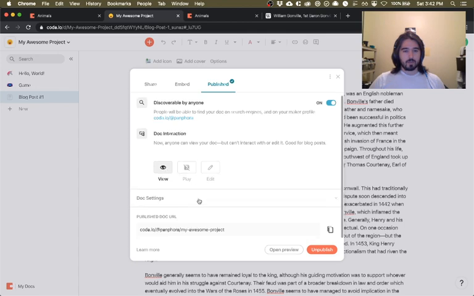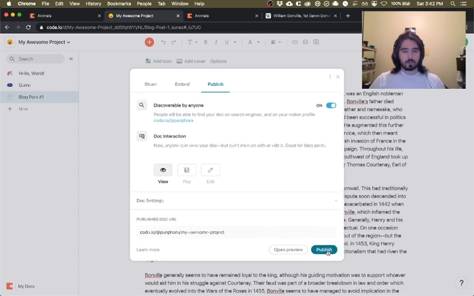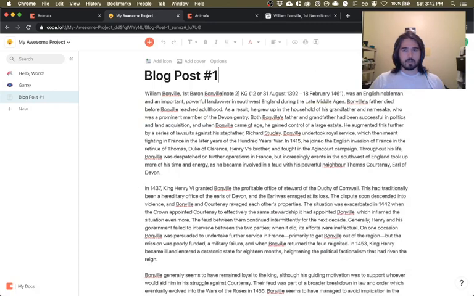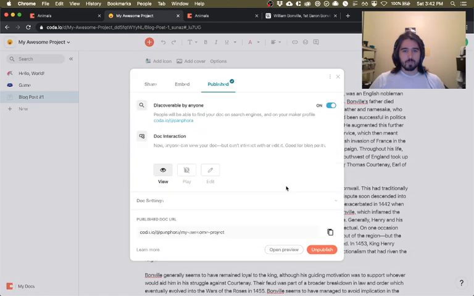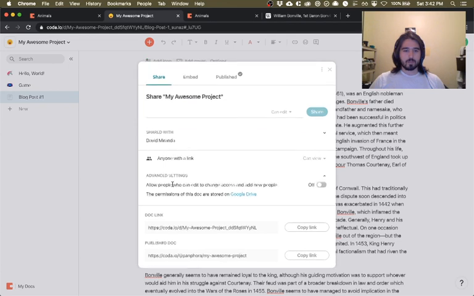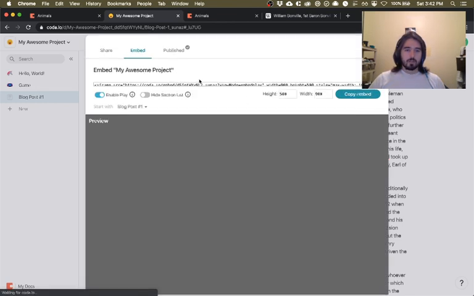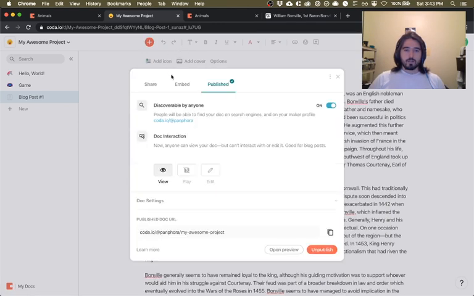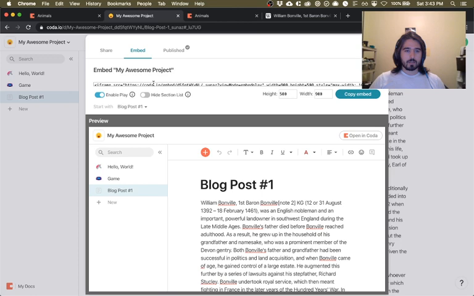View play. So how would I... I think I want to unpublish, then publish it again. Oh man. How do I do this? Unpublish. Publish. Where's my masthead options? Advanced settings. Nope. Allow people who can edit to change access and add new people. Ay, ay, ay. Wait, and what is up with this embed thing? Why is this code area so small? I feel like they should make that a little bit taller. But okay, I can copy this embed and then embed it somewhere.